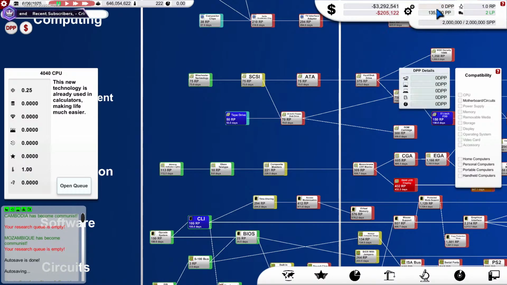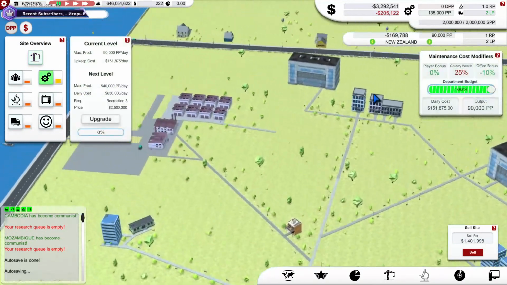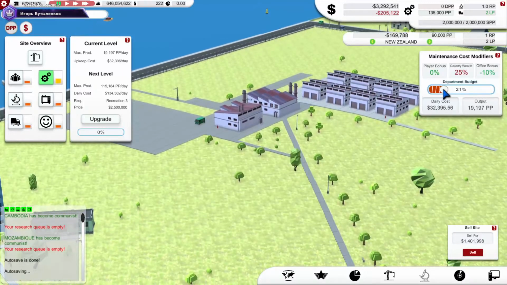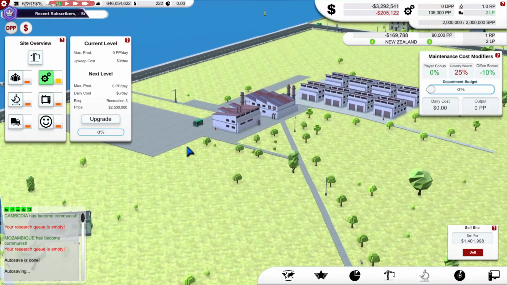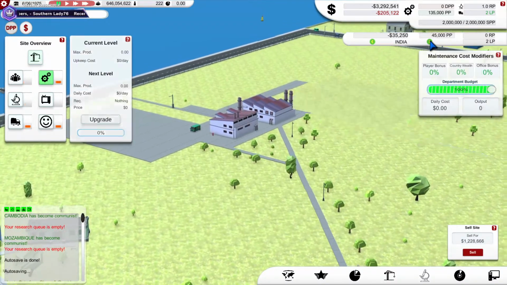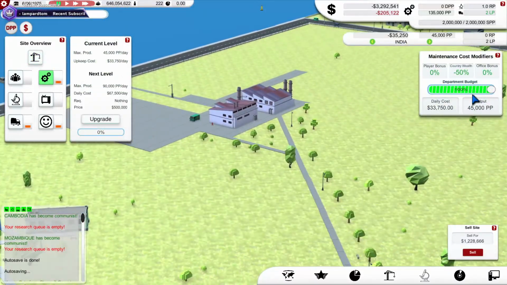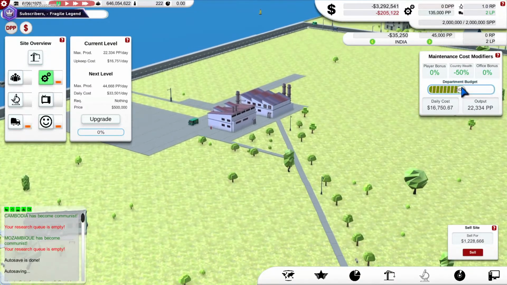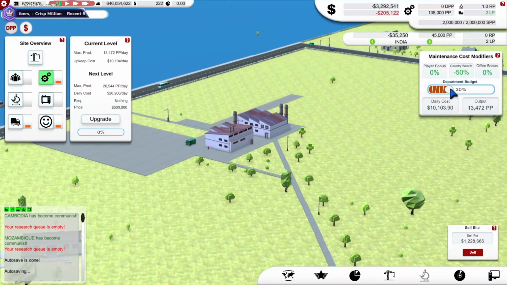We have stopped selling our computers. We are manufacturing lots, but we're not selling them. New Zealand. So what we can do is shut down this factory. Actually, let's just turn it all the way off, because India is going to be our main manufacturing. Let's head over to India. This factory is producing 135,000. What I don't know is why we've suddenly stopped selling. Somebody else must have taken our market.